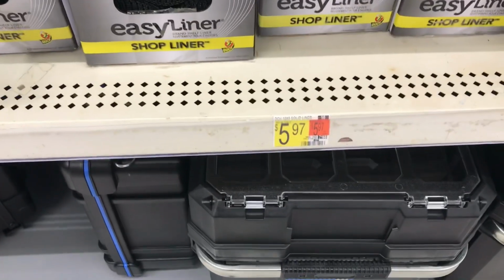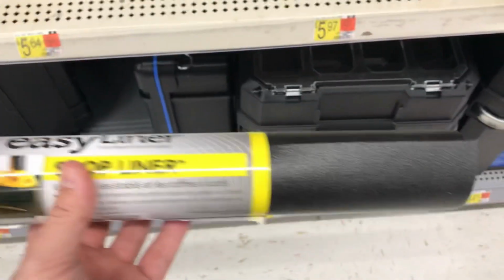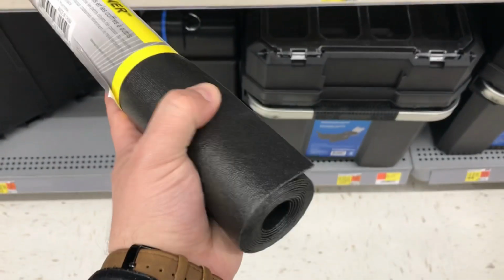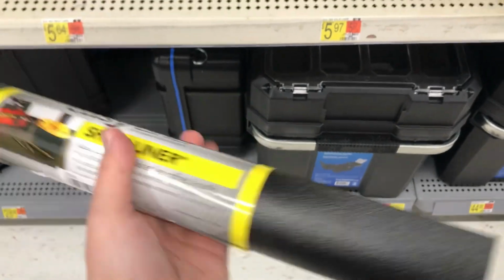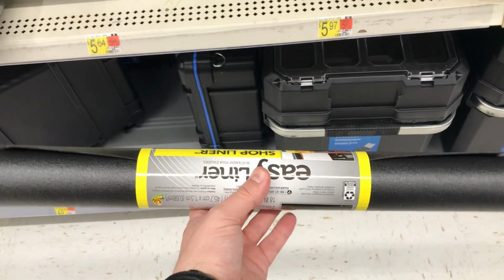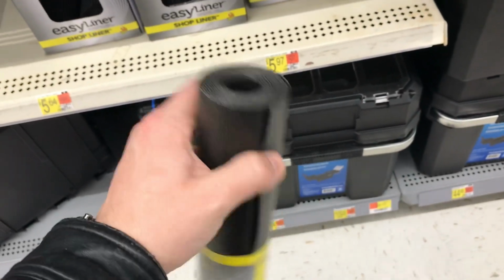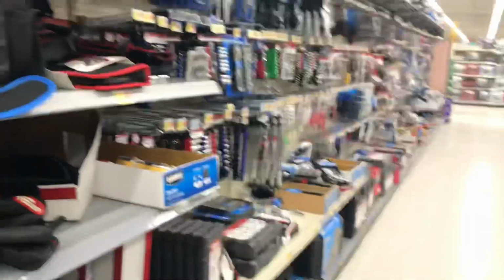Here it is only $6, but I'm also intrigued. I've never tried this before, but there's this other liner, but it's more flatter, has a little bit more grip to it. I would love to try this one. So you cut it to the dimension that you like, and then that's how you make your pad. And it's cool because it's very, very flimsy, so you can roll it up, put it into your backpack. Besides this area in hardware, I'm going to show you the other place too.